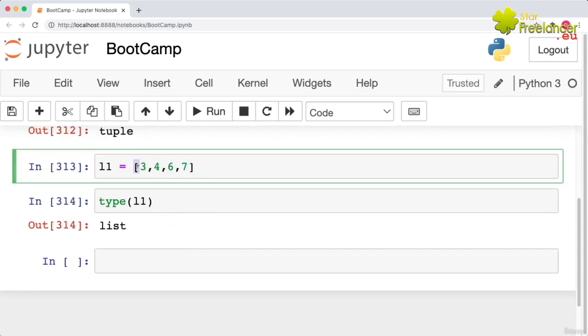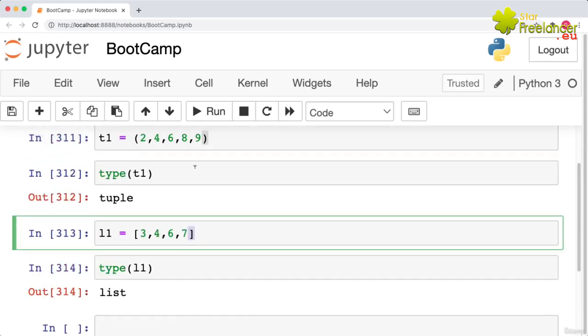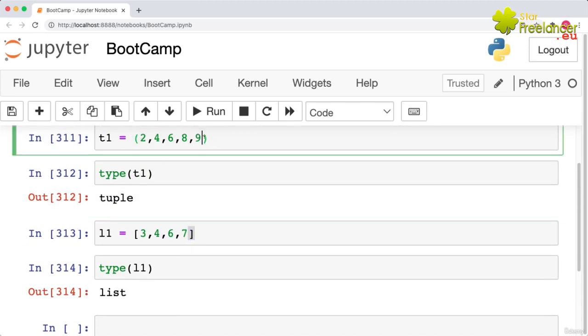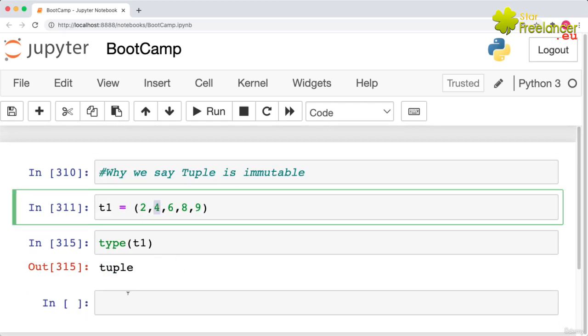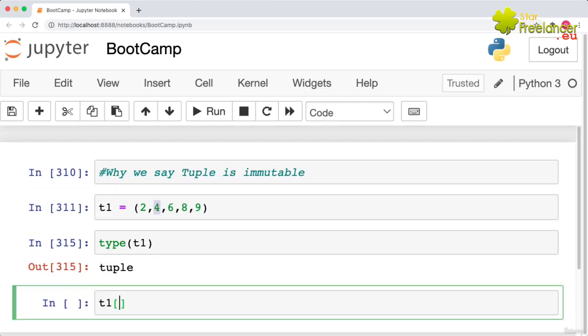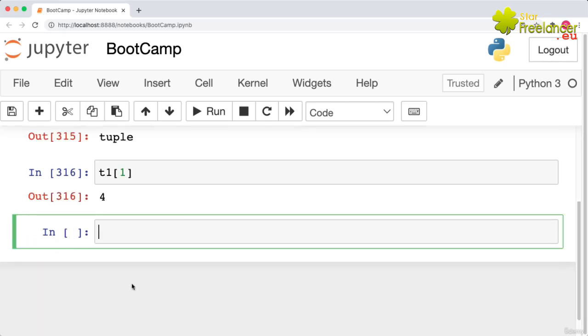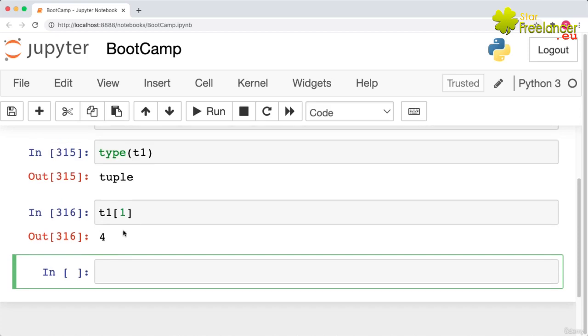Because this shows it is a list, but this shows that this is a tuple. Okay? We have established that. But why did we say that tuple is immutable? Let's try to locate 4. You agree with me to locate 4? We still use the same method, locating the index, which is 1. It says 1.